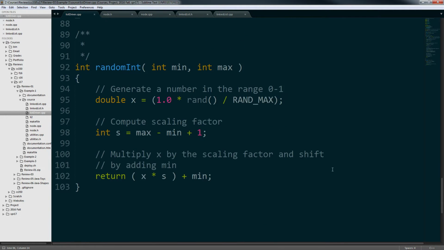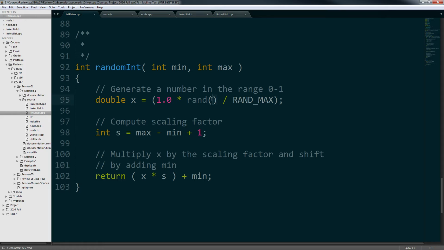If we scroll down, we can see a very, very basic random integer generation function. This is a very old function. This is a function I've written a number of times to demonstrate the basic use of the srand and rand functions. There are more elegant ways of generating random floating point values, for example, the different distribution functions supplied by C++11, the uniform and all of that. This is a very introductory level approach, a very basic approach using the basic rand function.